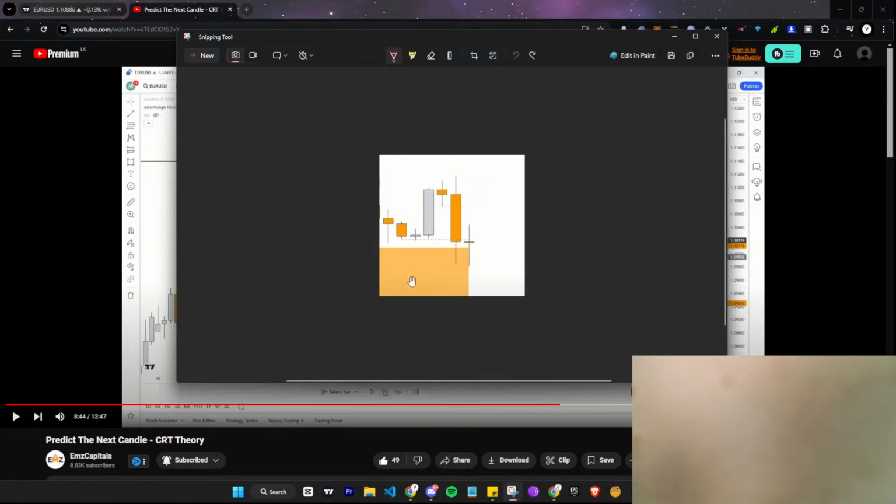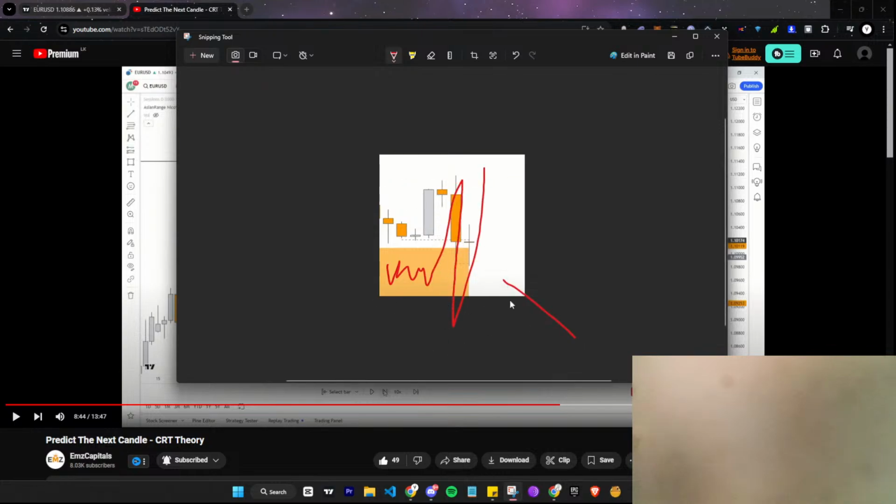More than likely, what happens is price does this on you, okay? Like this, accumulation, the manipulation with the distribution, right? But instead of doing this, it would do this, okay? So that's exactly what I was doing wrong. So for example, I would enter here, I would wait for manipulation, I would expect price to go higher, but contrary to my expectation, what price would do is go lower and then go higher, right?